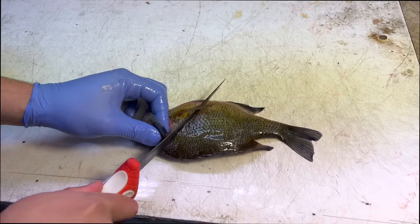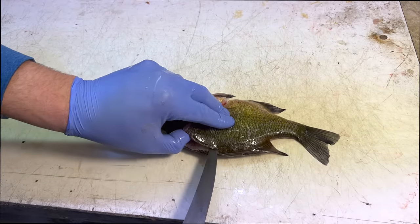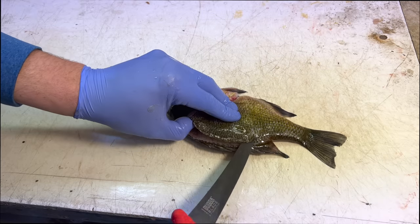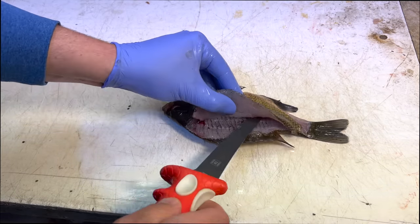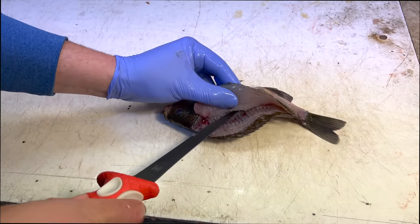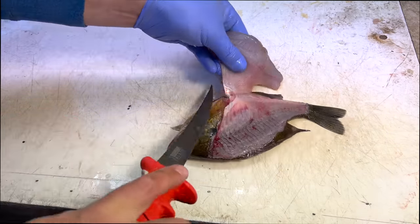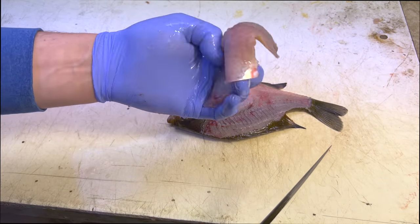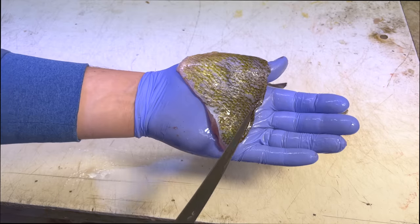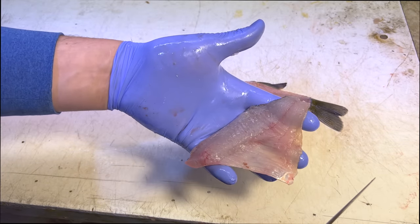All right, now I'm just gonna fillet him with the conventional fillet knife. So again, straight down along the back, through, down, then we come up and over the rib cage here, through those little bones, just like that. And now we don't have to skin it. It's already scale free, and we can cook it up with that skin side on the pan, get it nice and crispy. That's gonna be delicious.